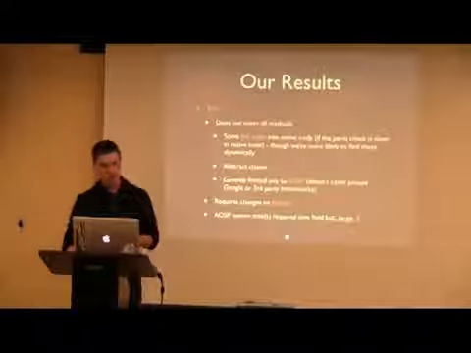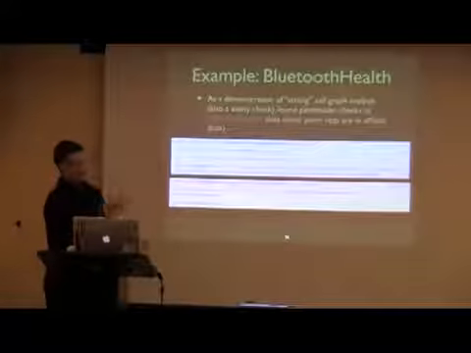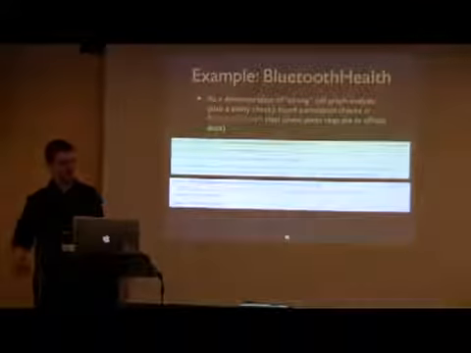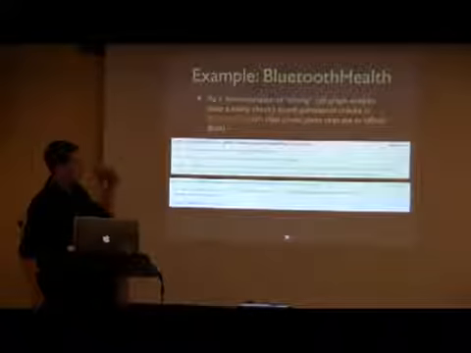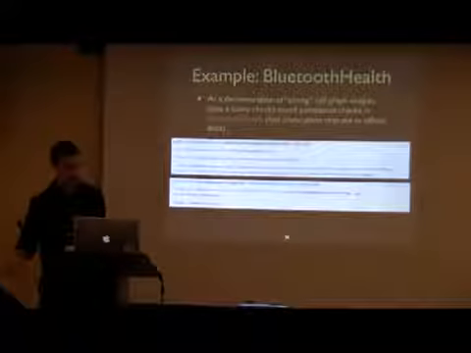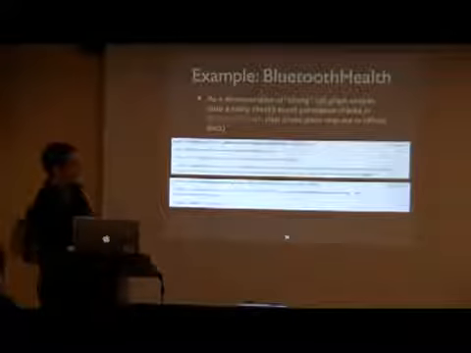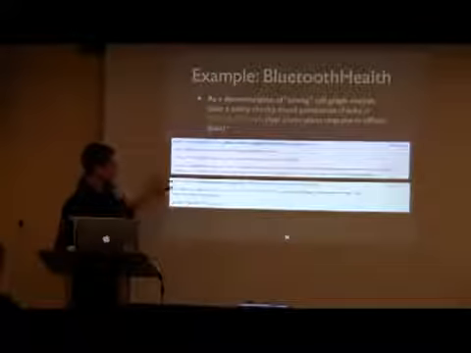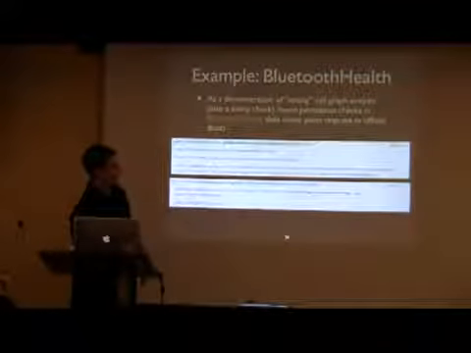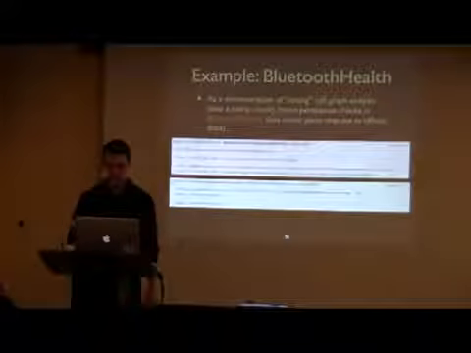Some practical results that came out of our analysis. Here was a sanity check that we did, just to make sure that our call graph analysis from the static side was sufficient. We basically just took a class that was well documented and listed the permission required to do anything in that class. Let's just make sure that our results don't suck. In the Bluetooth Health class, it explicitly says requires Bluetooth permission, for get devices matching connection states and unregister app configuration, just as a couple of examples. So it's pretty well documented.